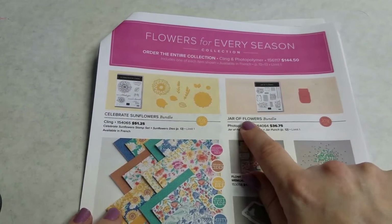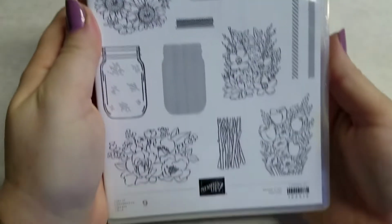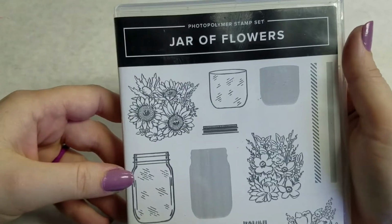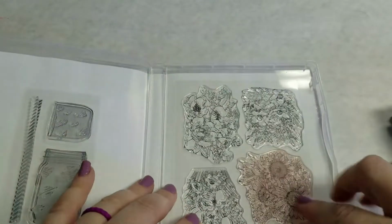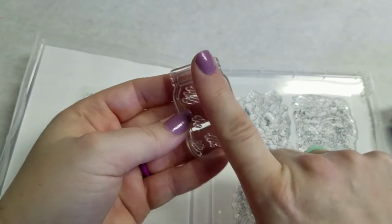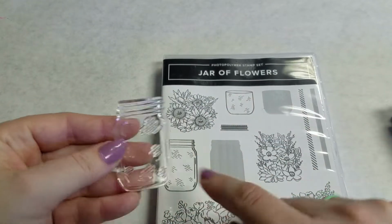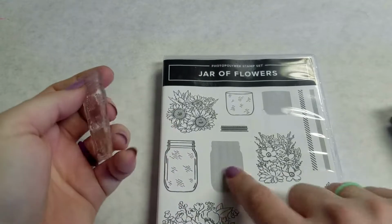Alright, so the next thing in this suite that I'm going to show you is the Jar of Flowers bundle. Here's the stamp set. Again, jars never go out of style. They're always so big. These are photopolymer, so you can use the stamp. You see, this side of it will give you this image. This side of it gives you the details. So it's a two-sided stamp. You can use both sides.